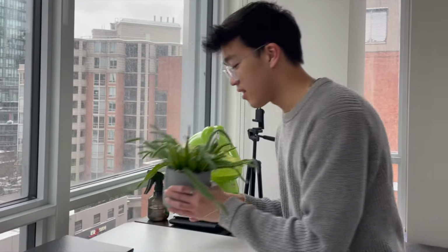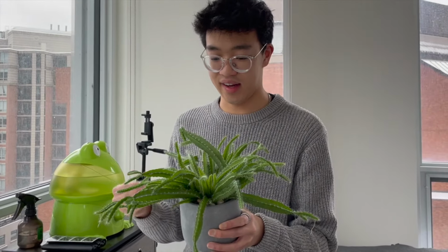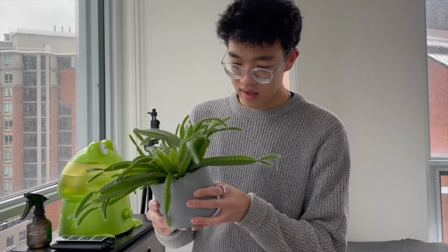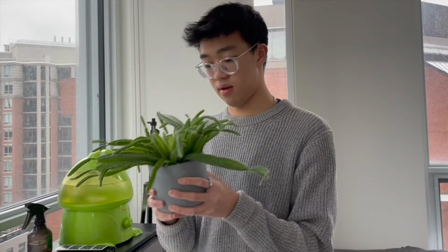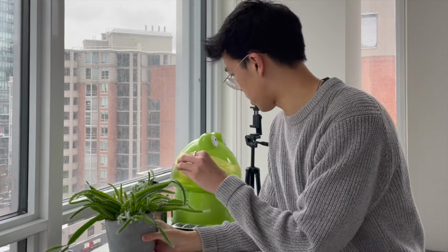I feel like it's watered and it's green and it's healthy. I think this plant just doesn't have a rigid structure to it, so it just kind of plops like this. But if anyone knows how to give it a little bit more life, a little bit more oomph, then let me know in the comments, because this looks so sad. Also, I can't even touch the plant because it hurts, because there's prickly stuff.